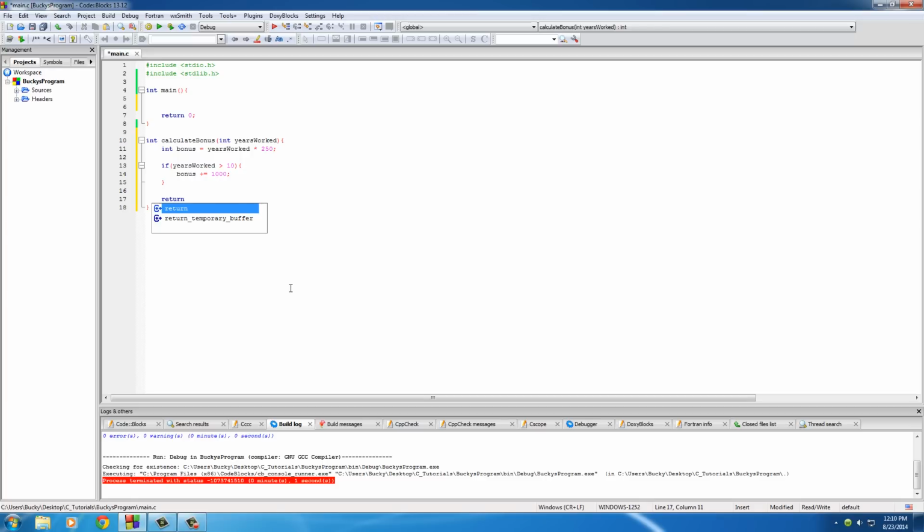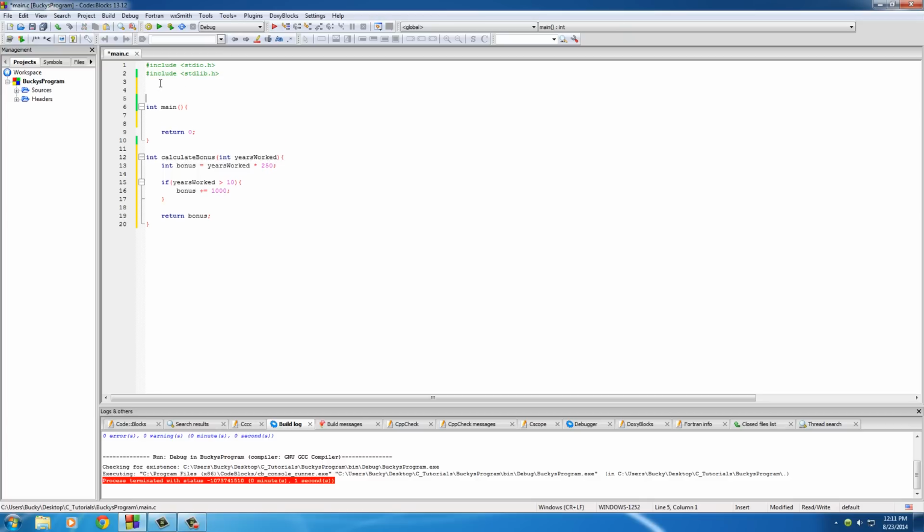So up to now, we pretty much just hit return, and return meant, okay, I'm done with this function. But whenever you return anything other than void, you can't just write return semicolon. You need to write what you're returning. In this case, we are giving them the answer, which is the bonus. That's the main goal of this function, to calculate the worker's bonus. So I'm going to return that, and now this function is complete. We just need to do our housekeeping stuff. The first thing we need to do is prototype the function. So copy this, paste it up here, and now whenever your computer runs across it, it won't get confused. It knows that this is a function that we created.